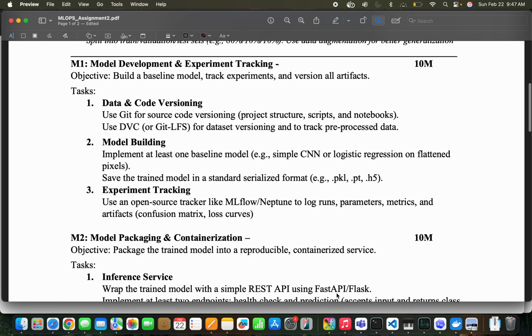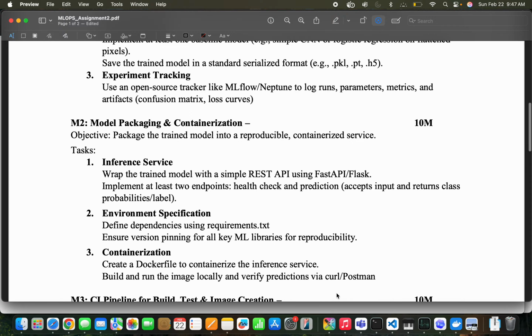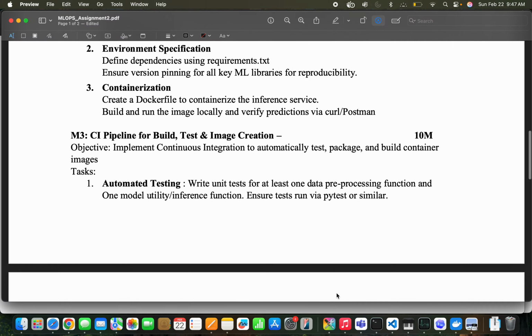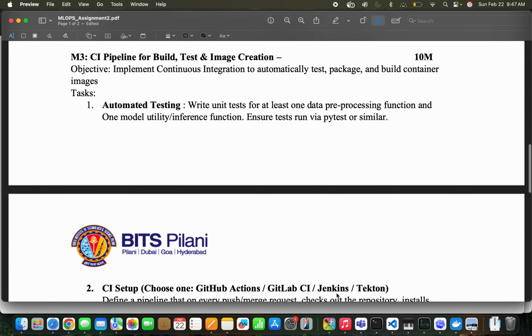Then we are using MLflow for experiment tracking, and model packaging and containerization are done with Docker and Kubernetes. We are using FastAPI as the REST API. Then we have the CI/CD pipeline, which is run by GitHub Actions.